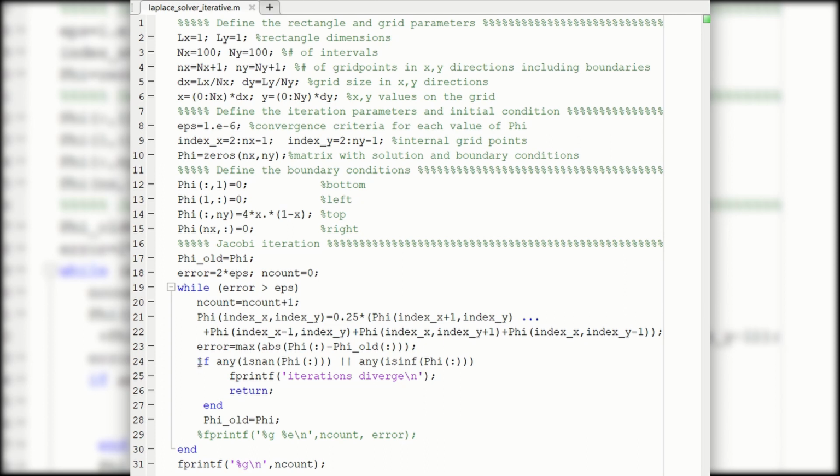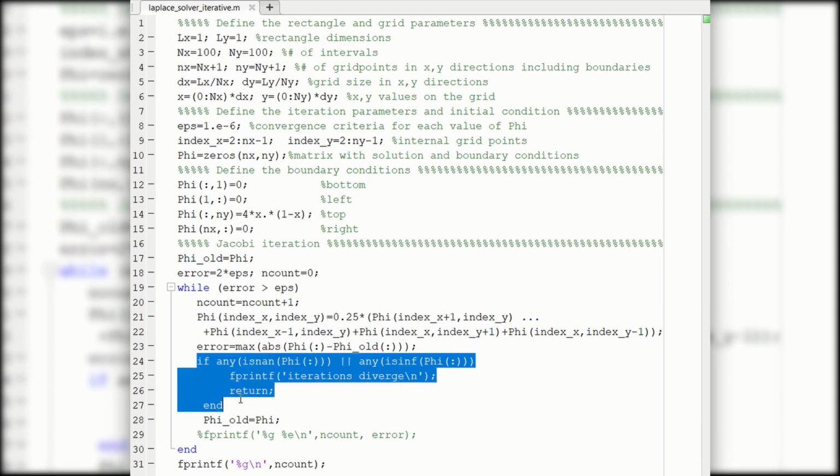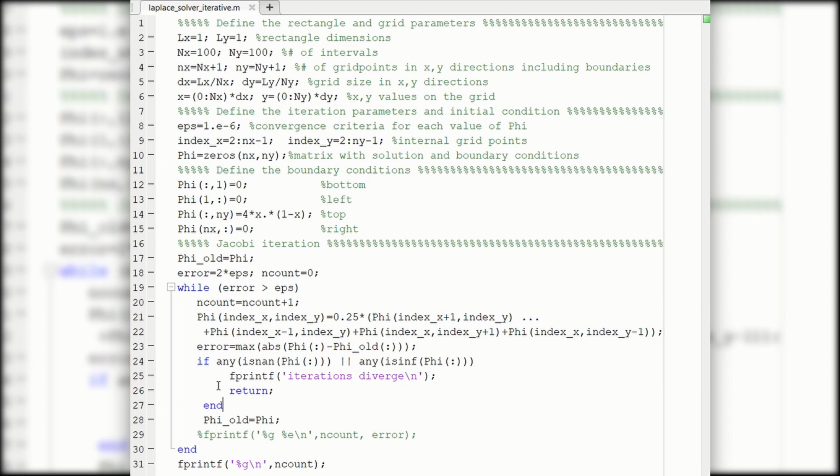Okay, this bit of code is an extra. I just show you the code. It's not actually needed here or even used, but it's a test to see if your iteration has diverged. So if any value of phi is not a number, or any value of phi is infinity, then I will print out iterations diverge and then return.